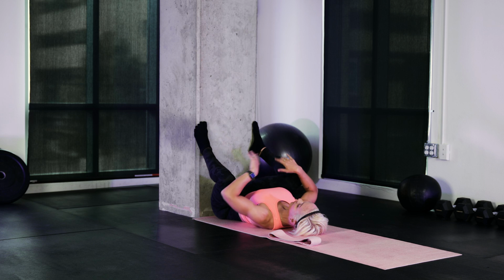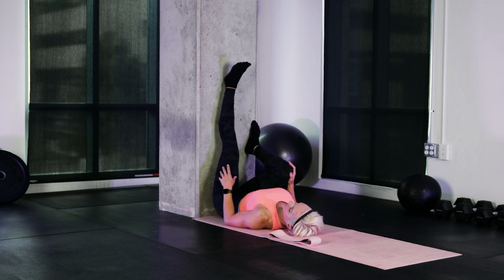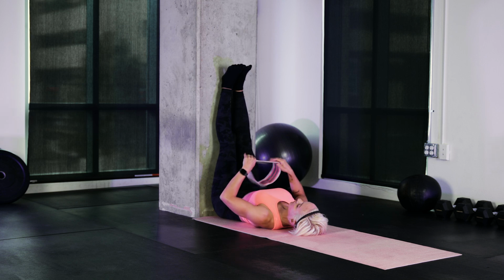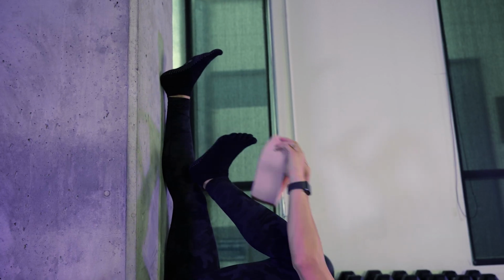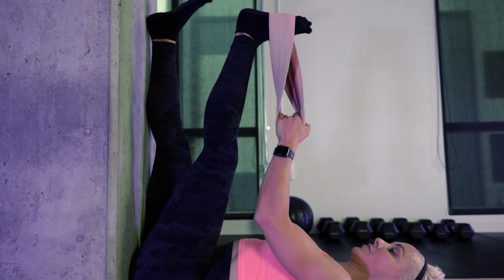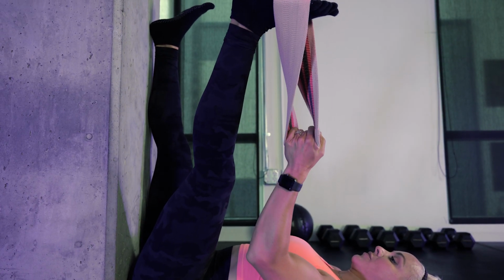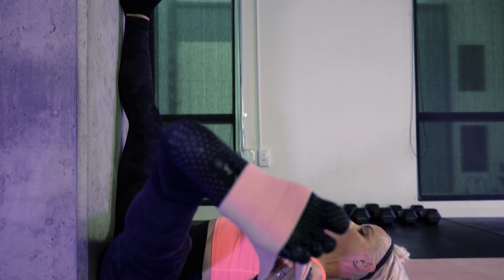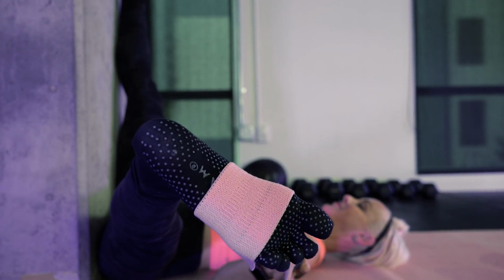Release your legs back up the wall. Grab your band and place it around the sole of your left foot. Hold the band strong with your left hand, and with a straight left leg, guide your leg out to the left side of your body, keeping your hips and both shoulders touching the ground.